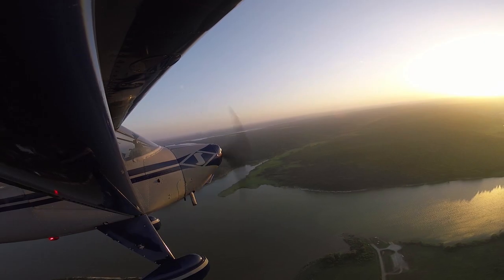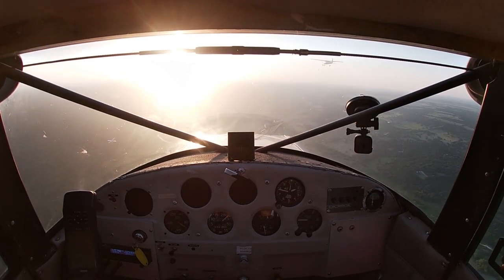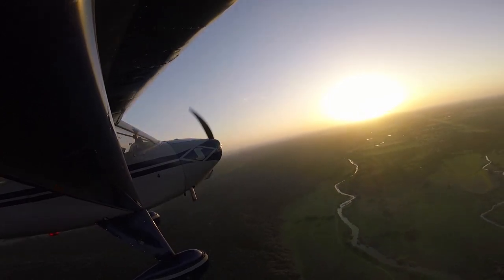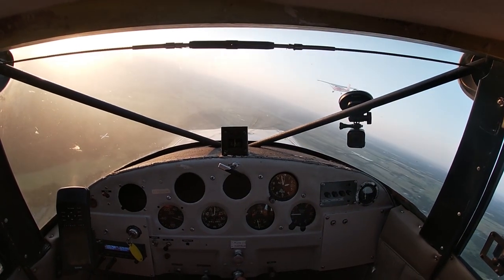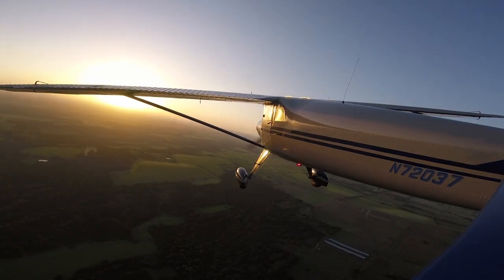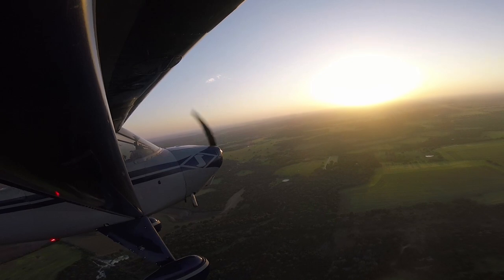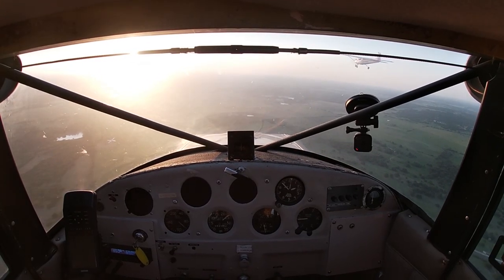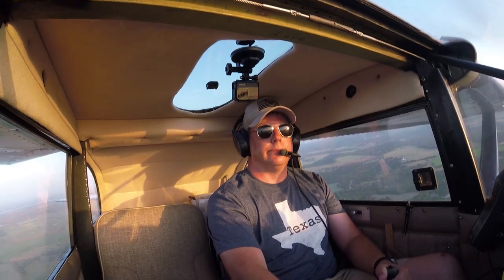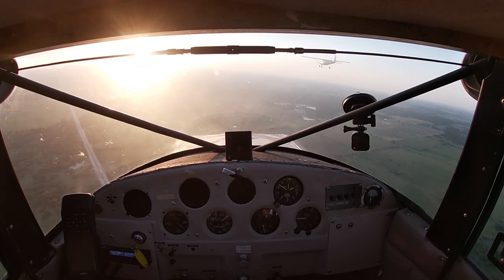We're going to slow down just a little so I can catch you over the water. We're going to keep our turn going so we stay out of the airspace. Give me about half that distance forward if you can. We've got some great shots already. I want to try to get some pretty close-ups — we may skid it here in a second but I'll let you know before we do. So in a second I'm going to give you a count to three and have Don put it into a left skid — give left rudder — and then we'll have you form back up on us and I'll try to get some straight-on shots. Alright, starting in three, two, one.